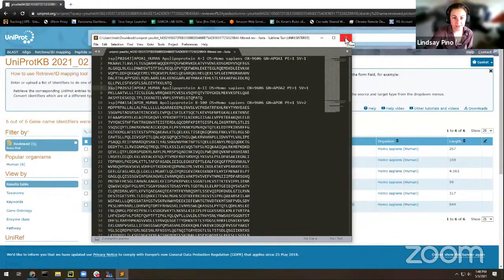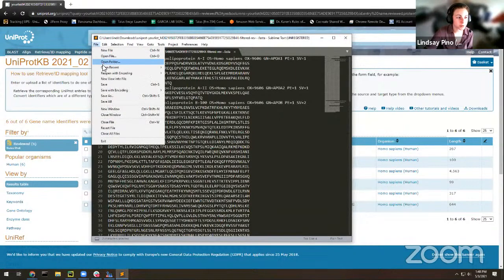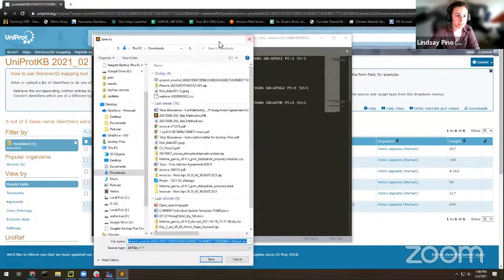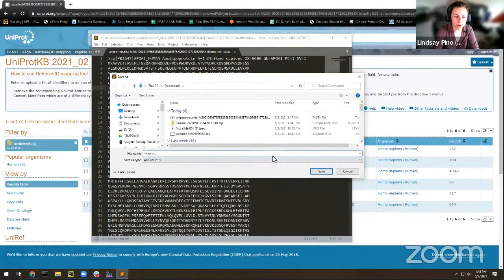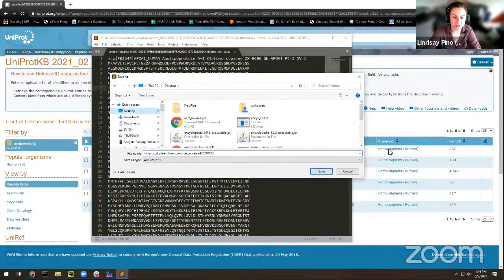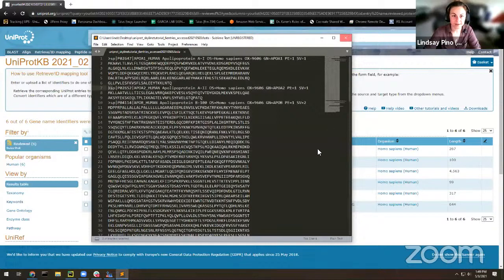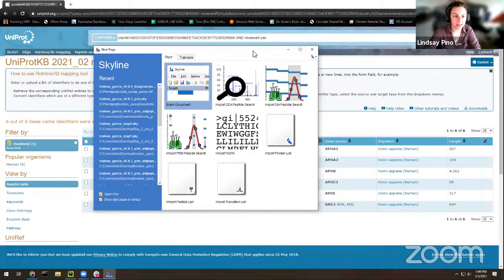Okay, so we have our FASTA. Remember where you saved it. You might want to rename it. I think a lot of proteomicists like to rename their FASTA files, for example, by including that you got it from UniProt, Skyline tutorial, that this was 6 entries, and that it was accessed on 2021-05-03. A lot of times, later down the road when you're looking to publish, you want to have the details: how many entries were in your FASTA and when you accessed it. So saving those right in the file can be very handy in the future. Okay, got our FASTA, ready to go back into Skyline.